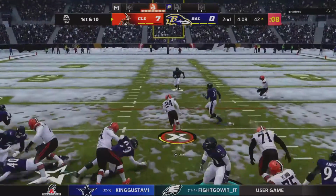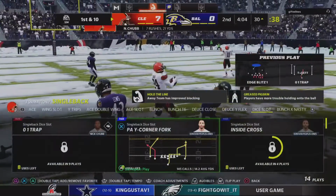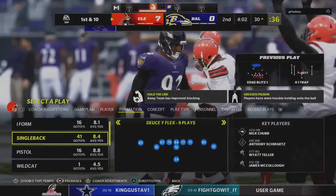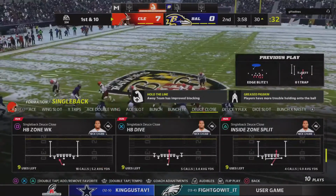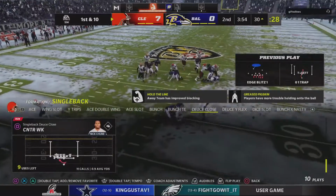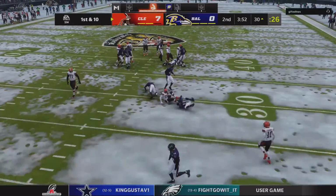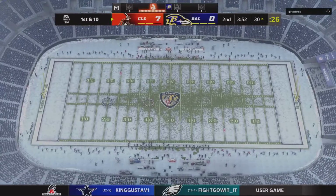A run for Nick Chubb. And he's going to get this down near the 30-yard line. Although his reputation as a speedy runner precedes him, it's always fun to watch him work. It is eye-opening, isn't it? Because when you see him get the ball and just go, in addition to that speed, it helps out his blockers. They don't have to hold blocks for long because he's just going to speed right past them.